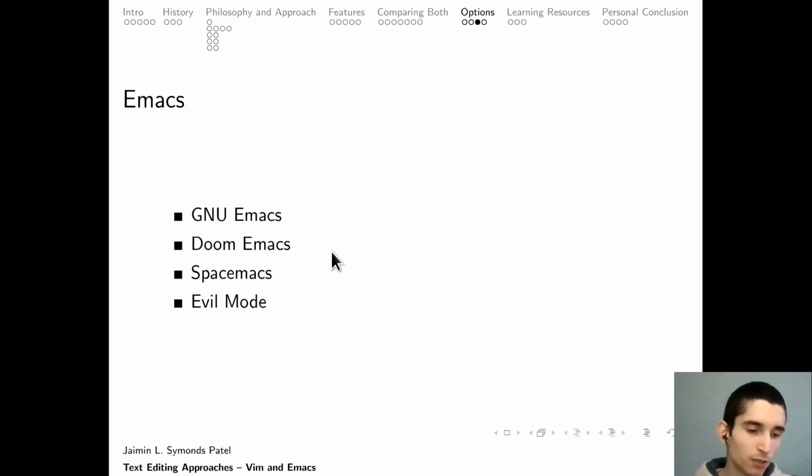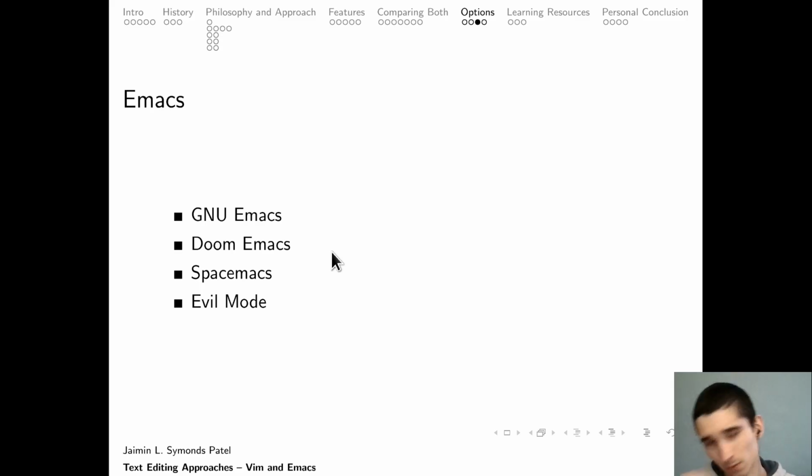I tried using Evil Mode with the Vim key bindings in GNU Emacs, and in the end I was just like, you know what? If I want to use Vim key bindings, I'll just use Vim. I don't care. Because I found it conflicted in some areas. It didn't work in a seamless way. It didn't interface well or interact well with other modes and all of that.